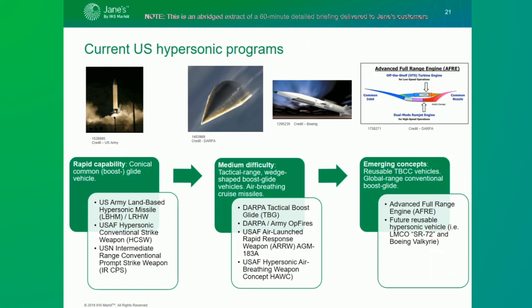The next stage of research involves more advanced hypersonic glide vehicles as well as hypersonic cruise missiles. The next phase of hypersonic glide vehicles is likely based on a blended wing body design, which offers a greater lift-to-drag ratio and range. These are likely to include the DARPA Tactical Boost Glide, the Air Force's ARRW or air-launched rapid response weapon — also known by the AGM-183A designation — as well as, in terms of hypersonic cruise missiles, the Air Force's hypersonic air-breathing weapons concept, or HAWC.